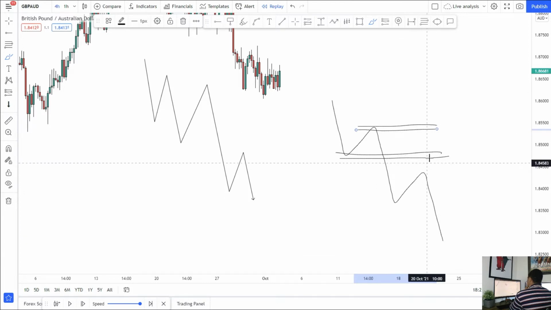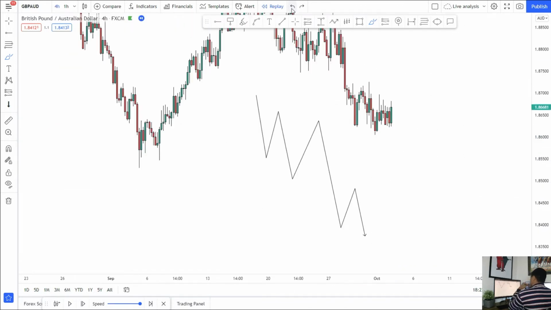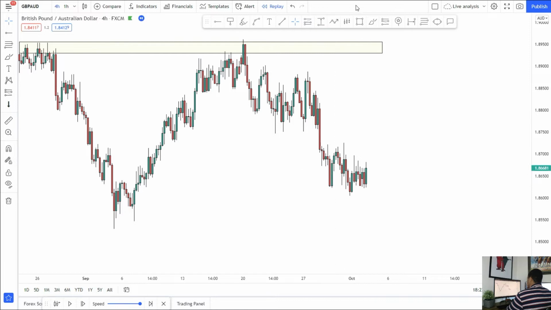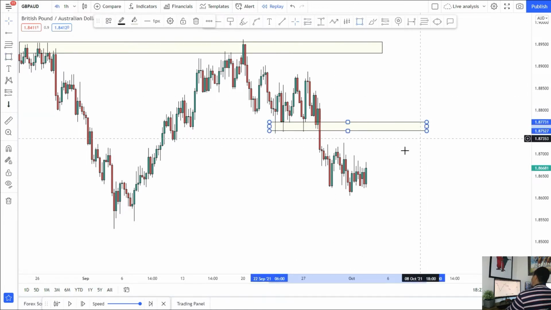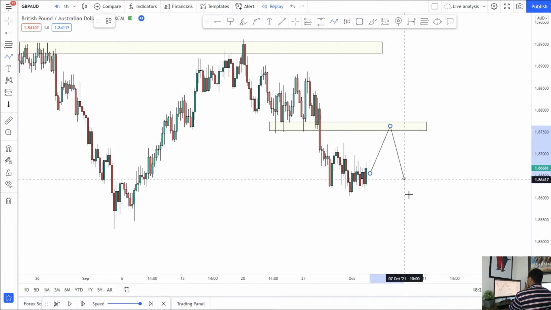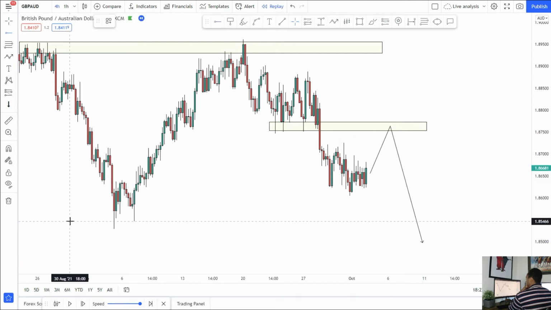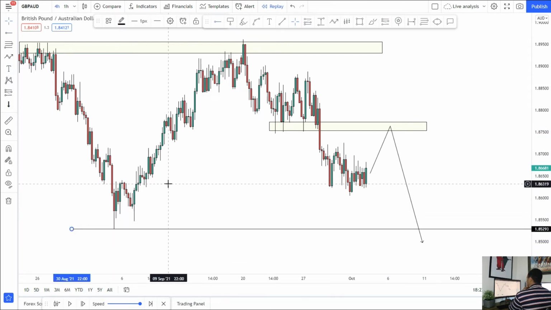Anywhere within here, I look for price to come retest this, and look for my shorts, or retest this level and look for my shorts from there. So again, waiting for those confirmations, and then I just take the trades from there. So that's simply how I based this short on pound AUD. Price had a really nice push to the downside, had a nice support here which it hasn't retested yet. So I was looking for price to come back here, retest that, and simply just look for the continuations back to new lows and take out this previous wick here on the left and see some new lows.